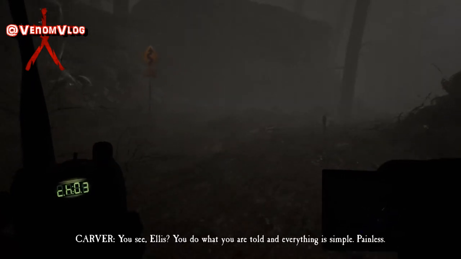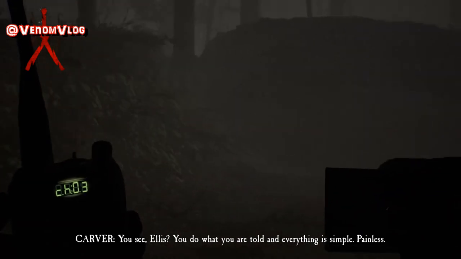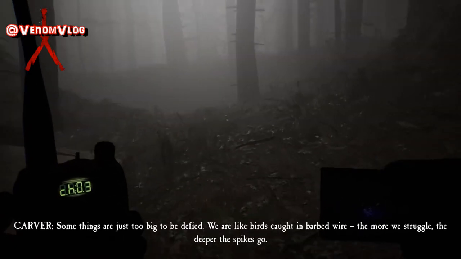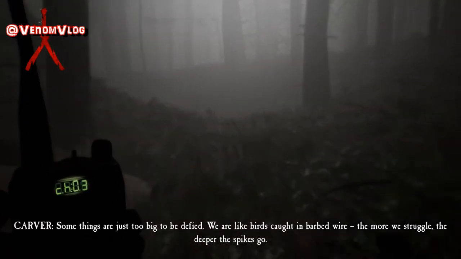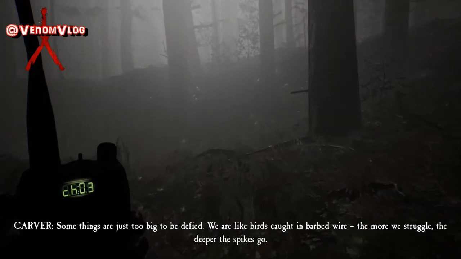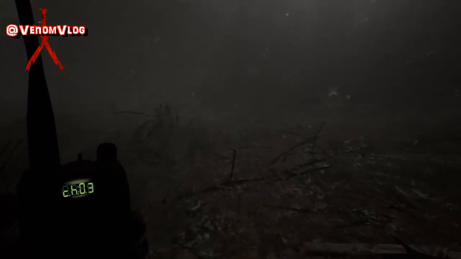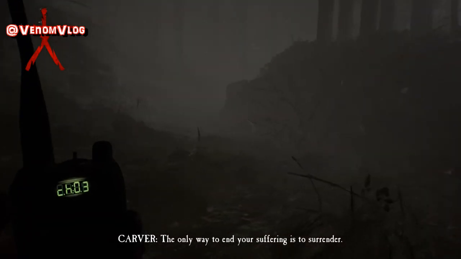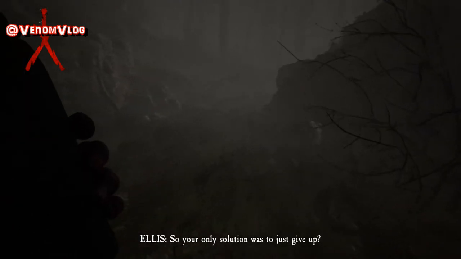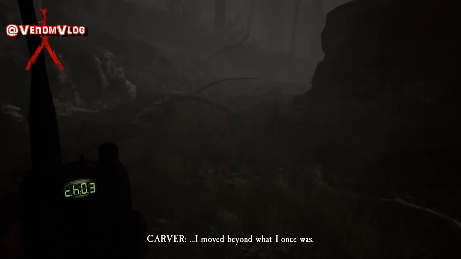You see, Ellis, you do what you're told and everything is simple, painless. And some things are just too big to be defied. We are like birds caught in barbed wire. The more we struggle, the deeper the spikes go. The only way to end your suffering is to surrender. So your only solution was to just give up? I moved beyond what I once was.